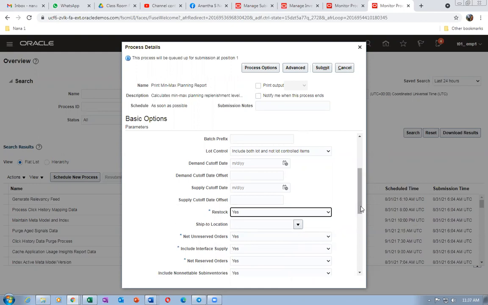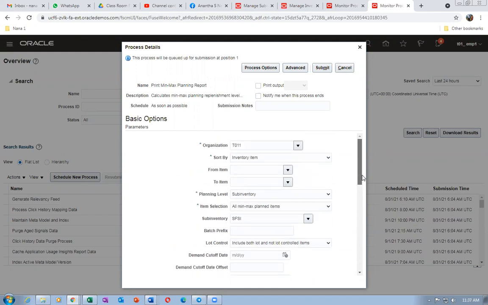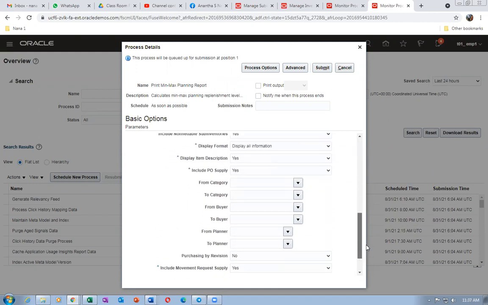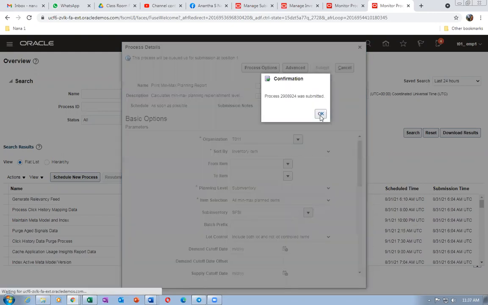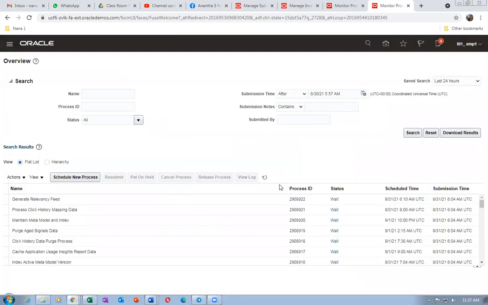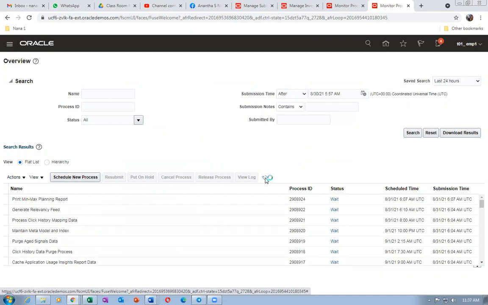So it will now get a movement request for 45 quantities. 45 means what? 40 plus 5. There will be two lines of movement request. So click on submit, by which it is now coming up. The movement request is now submitted. Now you can see the output will be basically going as a movement request. Movement request is now created.